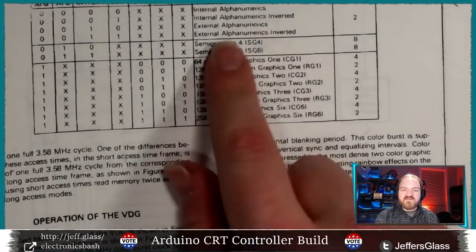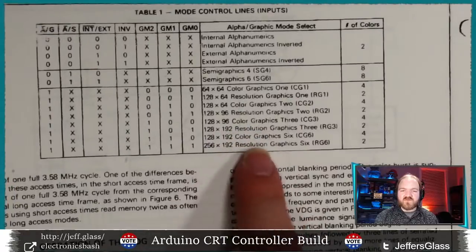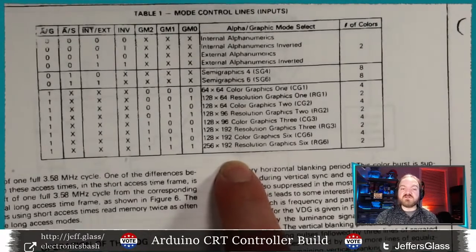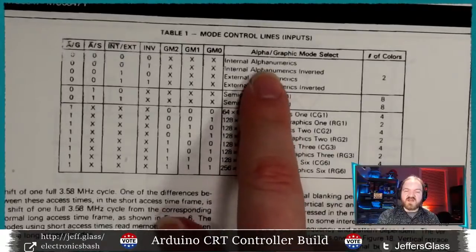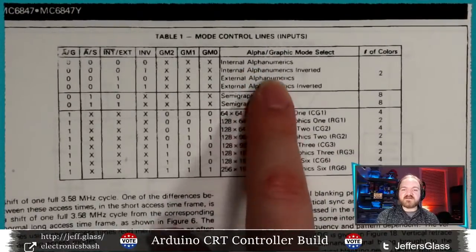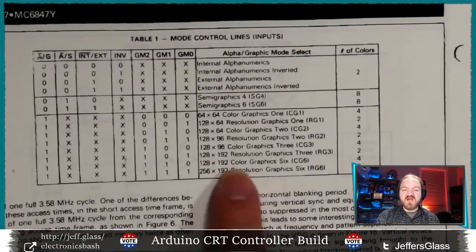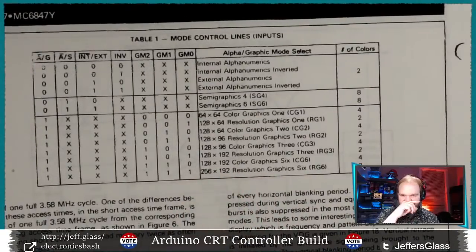And so having a device like this that needs a relatively small amount of memory and control lines, and gives you a lot of options for how your display is being controlled, can be really useful, right? With just 8 bits of control, we can now say, okay, sometimes I'm going to want my programs to output letters and numbers. Sometimes they're going to need some big chunky graphics. And if I want to throw a lot of memory at it for a specific application, I can throw a relatively high resolution graphics mode at it if I really want to.